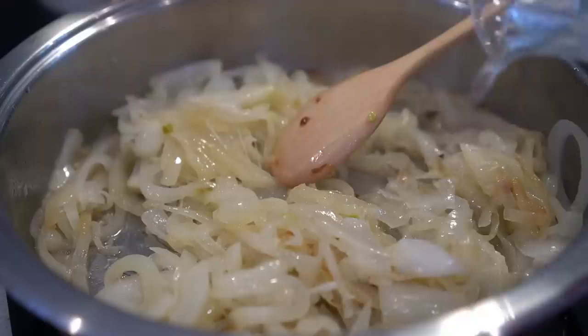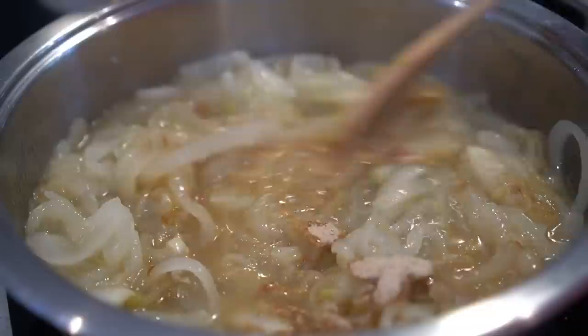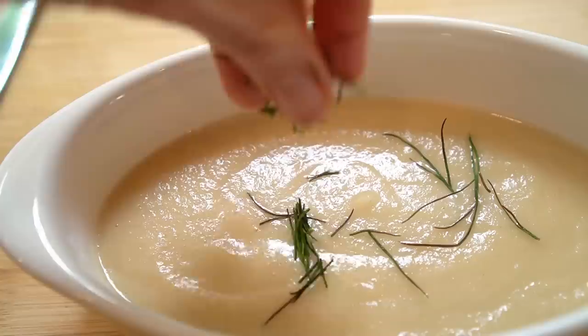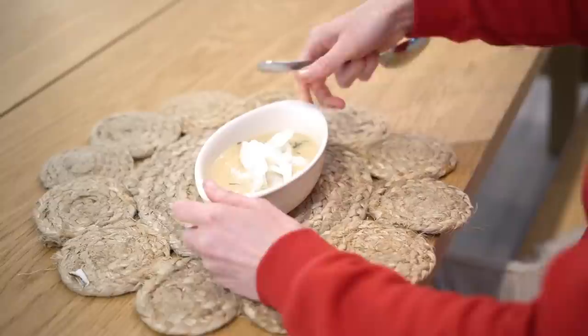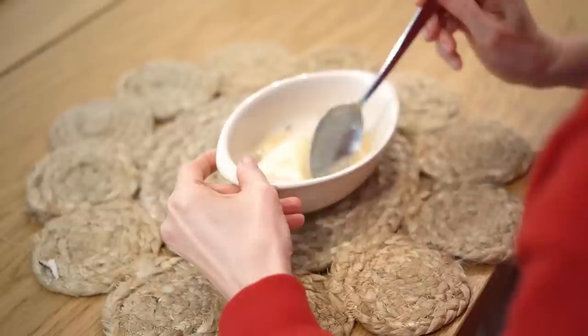It's time to make some soup, and I'm going to use lots of onions, some bone broth powder, and a little bit of water and salt. I mixed that with a hand mixer, and I'm going to add some dill. I cooked some fish, it's called cod, in some salty water, and that's what I put on the top. It tasted kind of sweet yet salty. It's got all the right flavors. This is one of my favorites.